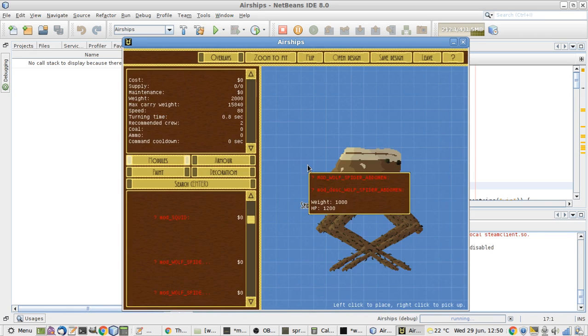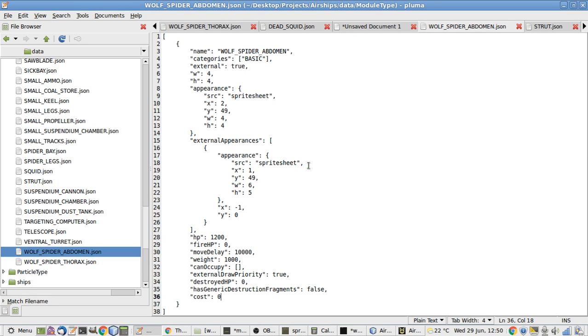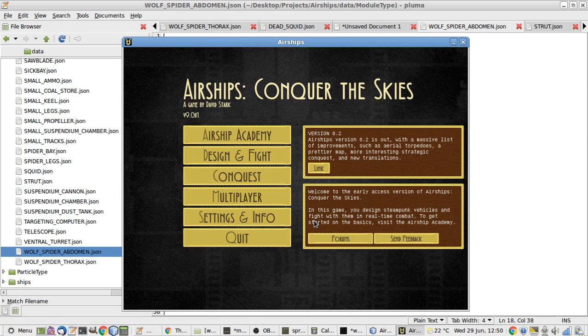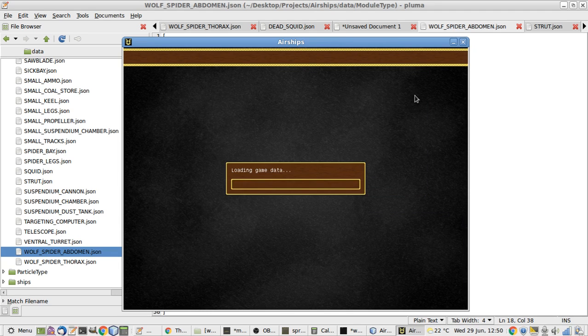So I clearly got the coordinates of the external appearance wrong. Oh, monsters 2. It should be monsters 2 and not sprite sheet. Right. I'll probably fix that by just reloading the data.